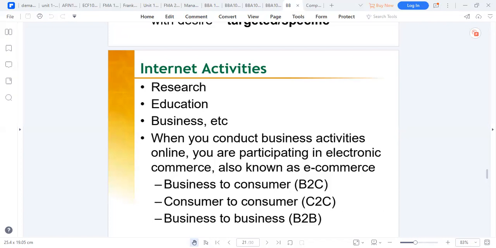And we also have C2C, which is consumer to consumer. These are business models where individuals engage in transactions with each other. It allows consumers to be both buyers and sellers at the same time using an online platform like eBay, where peer-to-peer transactions are facilitated by platforms that have a control measure to avoid people stealing from one another.